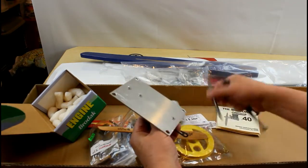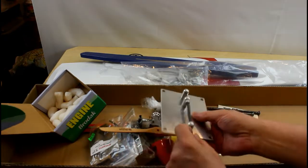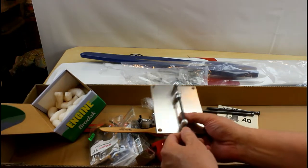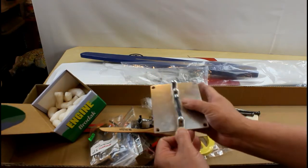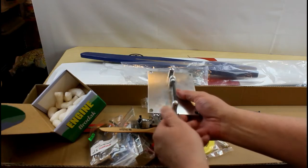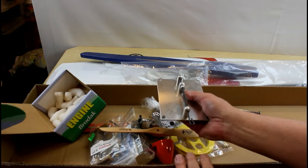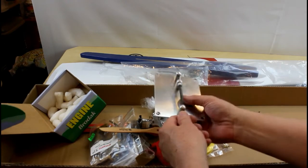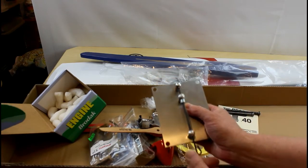I use 4 big nails here to nail it to the ground. What you do is you have a piece of string or a piece of wire coming off the back of your model that you hook into here. And you take a piece of line that goes back to the center of where you're standing. Whenever you're ready to start the flight, you don't have to rely on anybody to do it. You just pull it, and that releases the model.